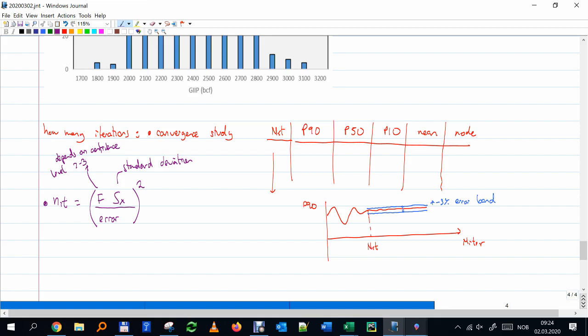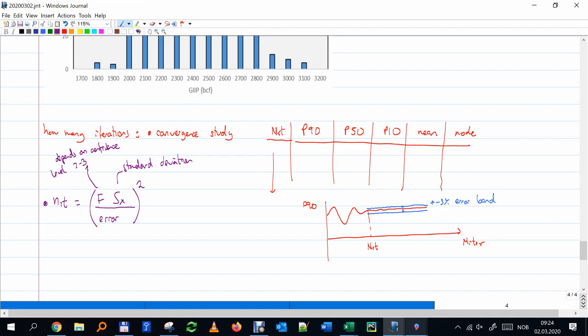If you want 98% confidence, that means the interval has to be very slim, so you use 3. Then the number of iterations has to be bigger. If you want 95 or 92, then you can use 1.8, 2 point something.